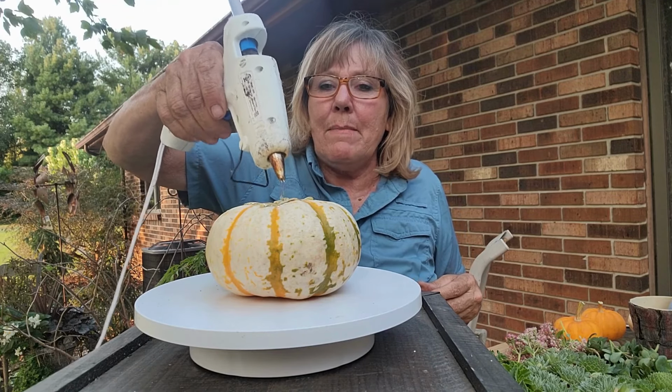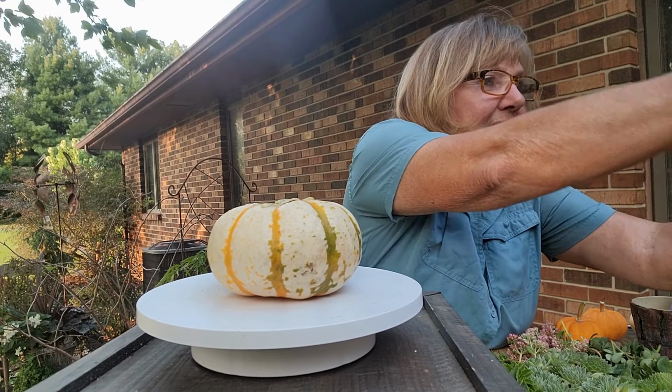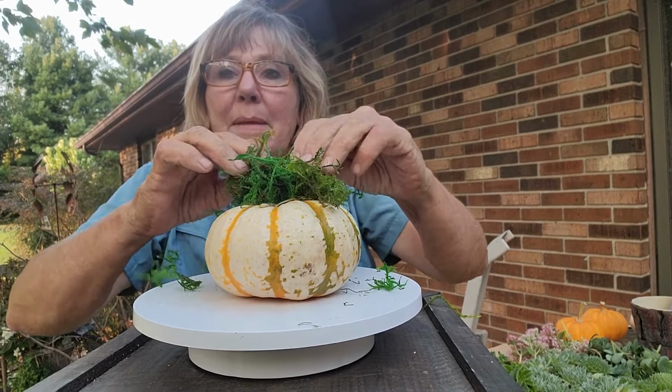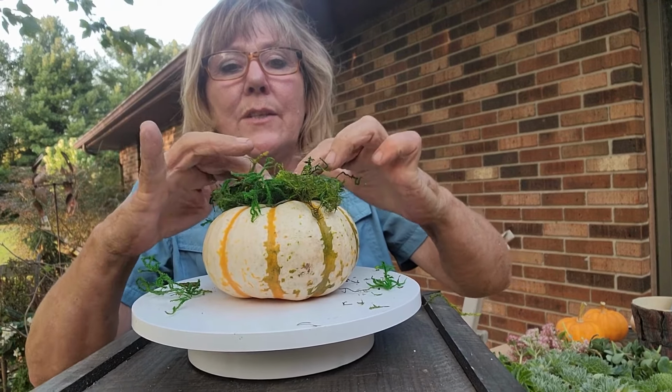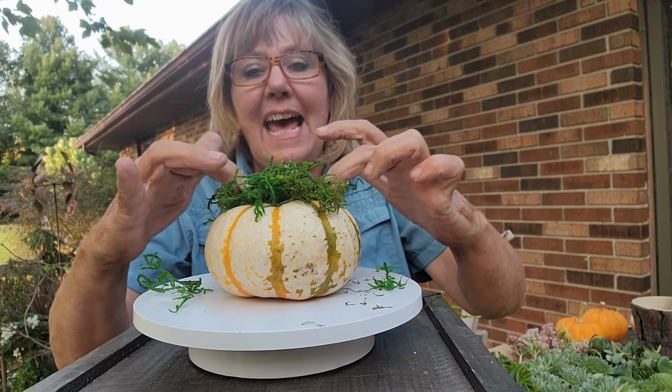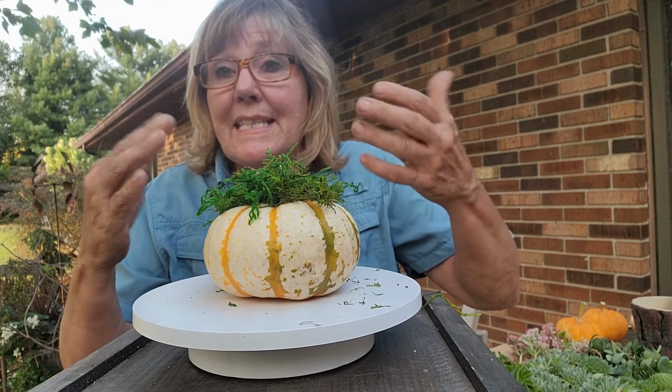And I want a decent amount, okay? And then I'm gonna make my little nest with my moss. Now be careful that you don't touch the glue because the glue is hot. Okay, so there's my little nest, just like that. Now I've got something to glue all of my succulent pieces to.